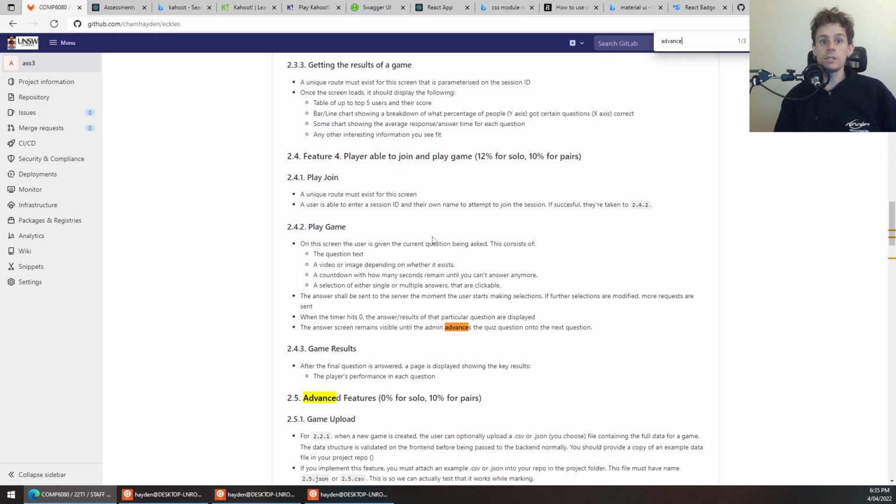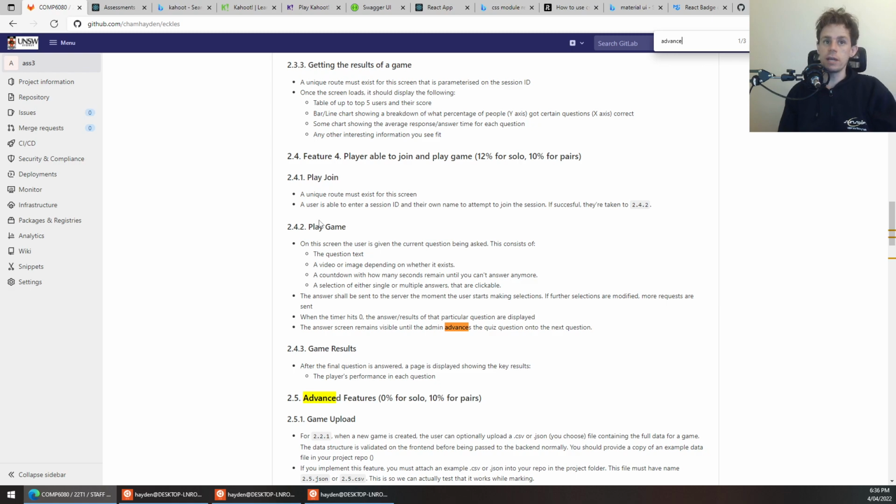So feature 4 is all about someone playing the game. It's actually all about the students playing the Kahoot. So an admin goes and registers, they create a game, they fill the game with questions, they start the game, and then just wait for students. Then a bunch of little students come along and they all start joining the game. So feature 4 is all about students joining, getting ready to play, and actually playing it, and then all the students seeing their results as they go. And the admin, while the game's playing, is able to click next question and next question. So feature 4 is where it all comes together.